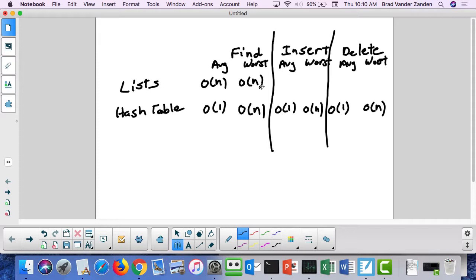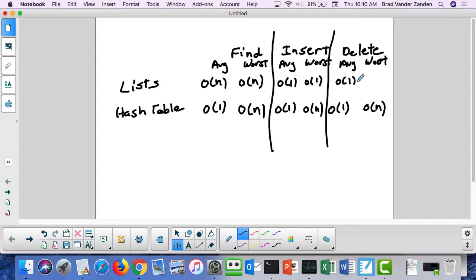Now, once you have found where to insert or where to delete, you can insert or delete something in constant time in a list. So for lists, insert and delete are order 1.